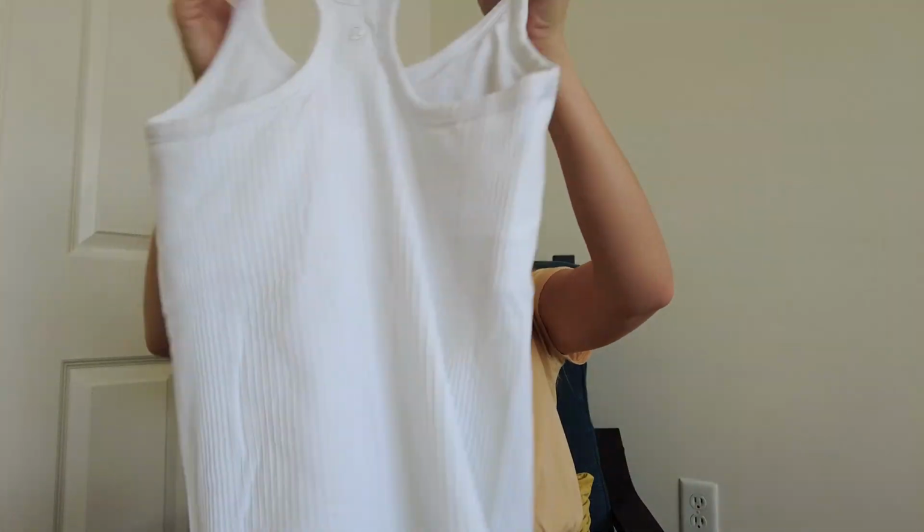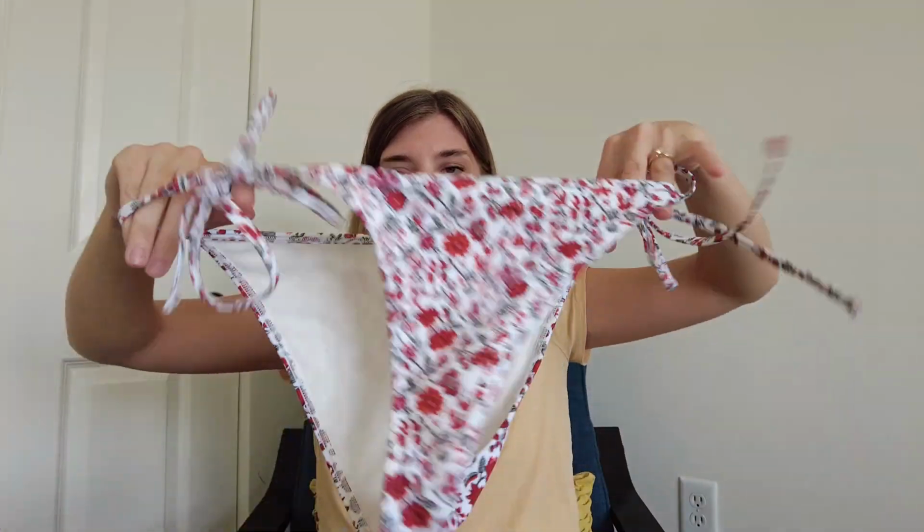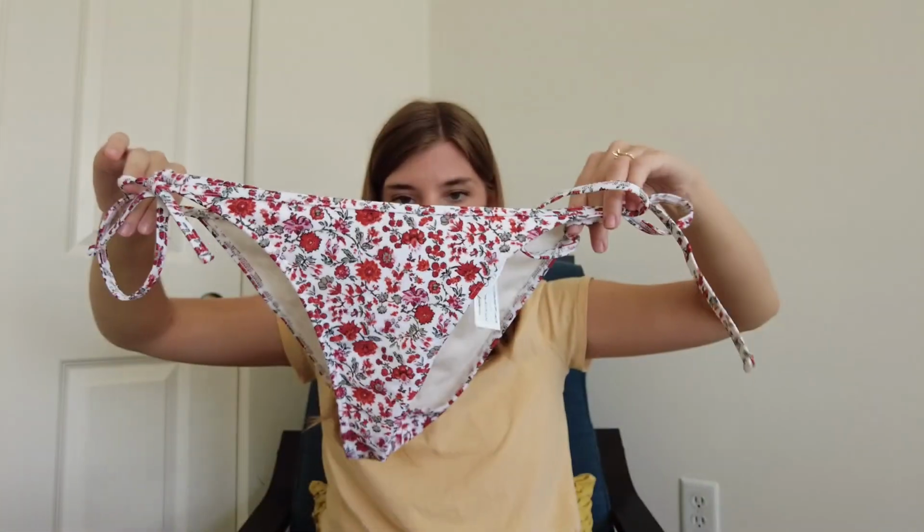I grabbed that, and then I grabbed this, and I only grabbed it because I found both pieces. This is a swimsuit from Abercrombie and Fitch, and the top is a size large, but the bottoms are a size medium. I listed it as a set, and it has a ton of likes. I think it almost has 20 likes already, so hopefully this will sell soon. I think I listed it at 35. The bottoms are a tie bottom, and I just noted that it's a large and a medium. It's a very cute pattern, a pretty floral, so I grabbed that.